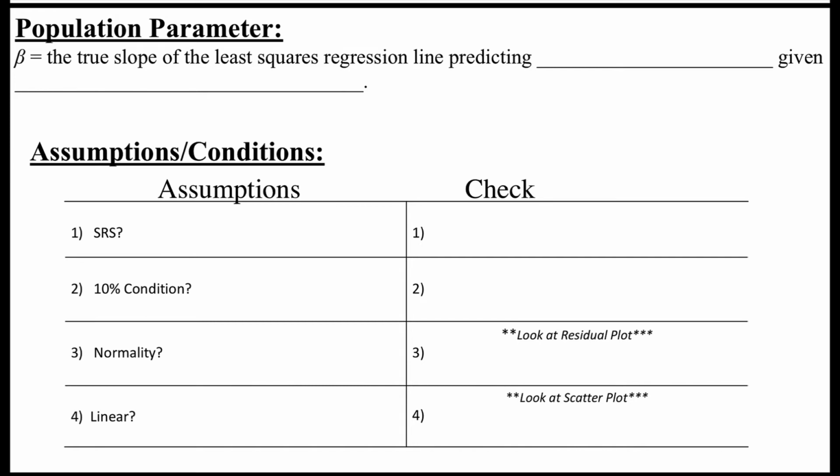What's another word for price? The dependent variable, right? So y is going to go here, given x. They'll always tell you x. We're trying to predict y. For future reference in the notes, y goes first. So what is y in the context of this question? Price of truck given miles driven.